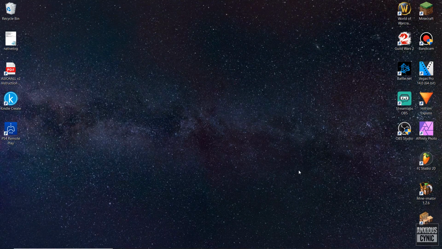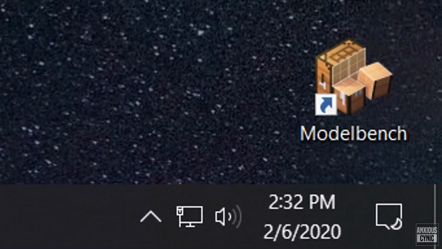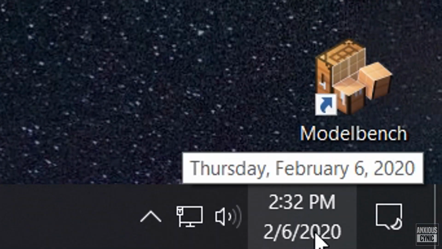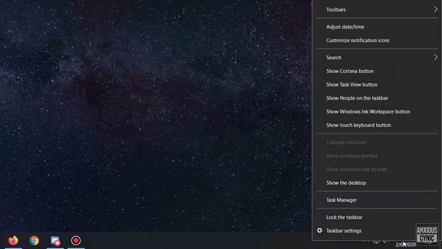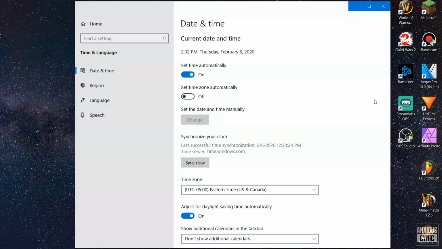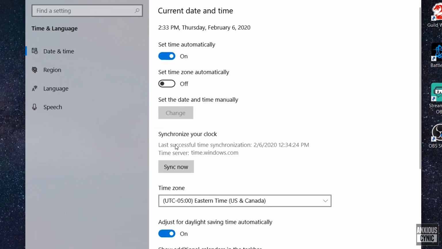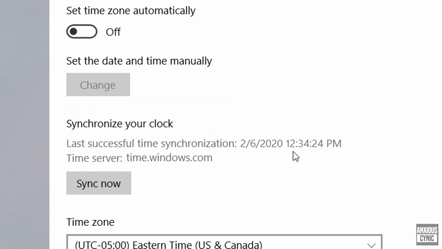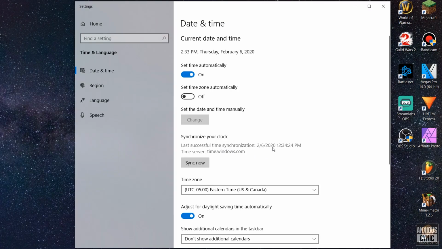So the basic solution to this is quickly going down to your taskbar, go over here to your date and time, right click on it, and then go up here to adjust date/time. When you click on that, you'll get this screen right here. Mine so far, knock on wood, has been working fine, but we went to check it for him, and basically you can see this last synchronization. His, for some reason, was done last in 2015, so I had him click the Sync Now button, and it failed. So hopefully for most people, just syncing up will work.